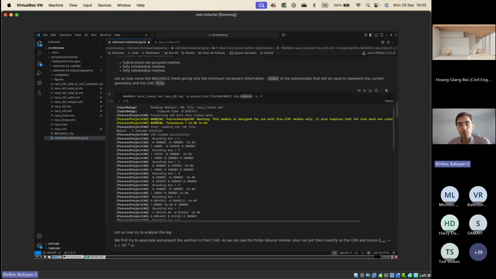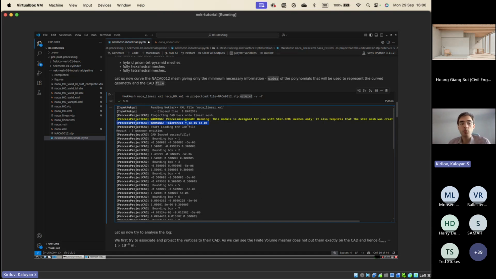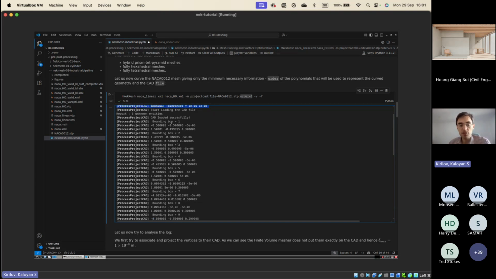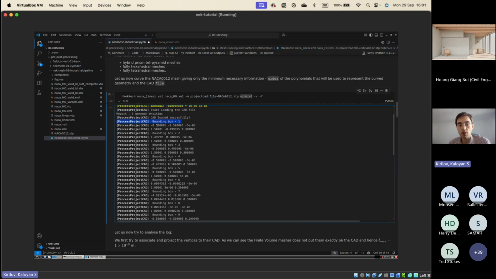First of all, you load the cut file, and after that you can see some tolerances that are always presented. These tolerances will be different if you're running, for example, an aircraft, and different if you're running some kind of microfluid application. That's why we give you the opportunity to change them, and we'll talk about that in a second. But what happens initially is that we create bounding boxes around surfaces, and that's what you see over here. Around every single surface, you have a bounding box, and you can see where this bounding box is spreading from.